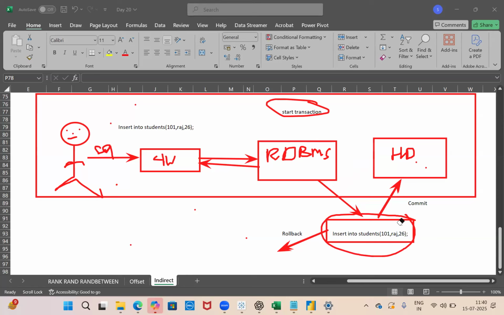Now here in this buffer, in this transaction, you go and check. If it looks good for you, then you'll say commit. You say commit, it will save in the hard drive, meaning that record is important for you. For example, if this record is not important for you, you think it is not a part of this, then you say rollback. Rollback is nothing but you're trying to delete it permanently. You're not allowing it even to enter into your hard disk. That's it. Clear now? Yes, very clear.